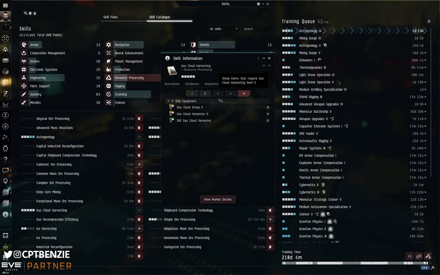Well, if you go all the way up to Gas Cloud Harvesting 5, then we can suddenly fit Gas Cloud Scoop 2s. And Gas Cloud Scoop 2s have literally double the yield of the standard Gas Cloud Scoop 1. This means that if you hit Gas Cloud Harvesting 5, you are immediately doubling your yield during that 15-20 minute timer that you have to harvest as much as possible. You're going to get twice as much stuff in the same time limit.